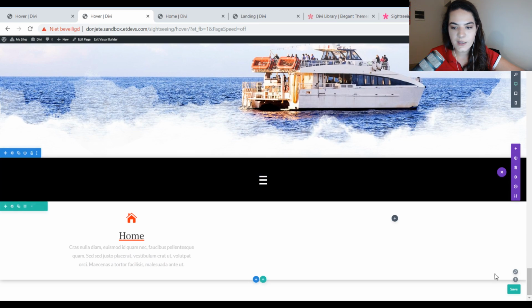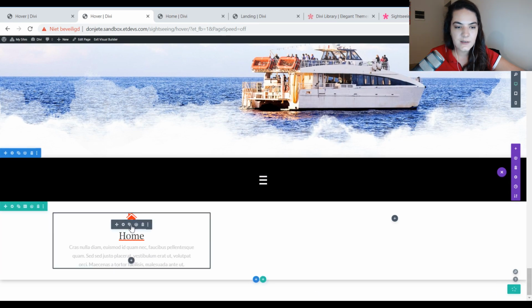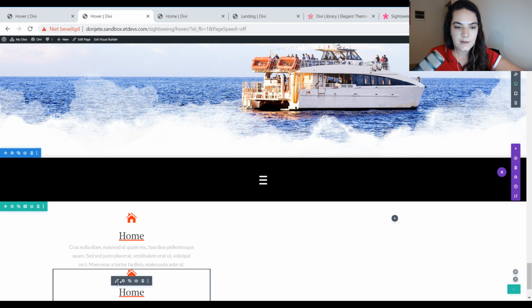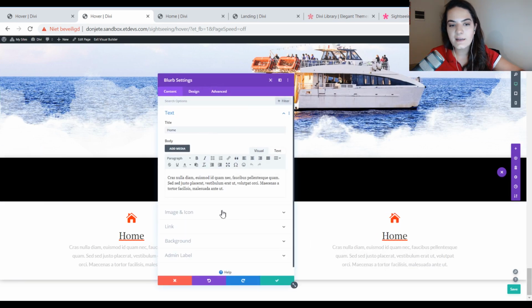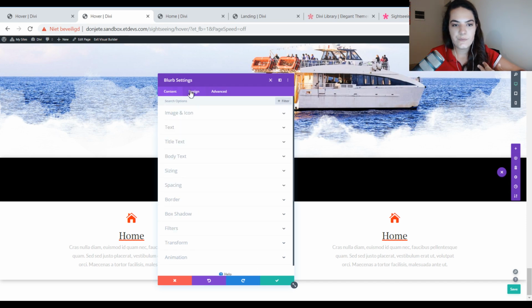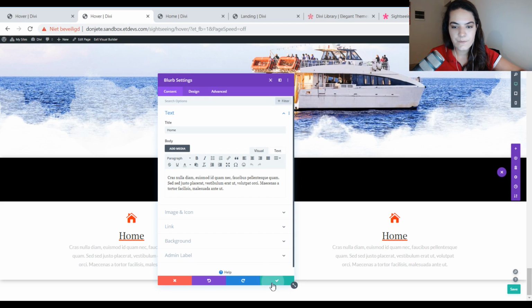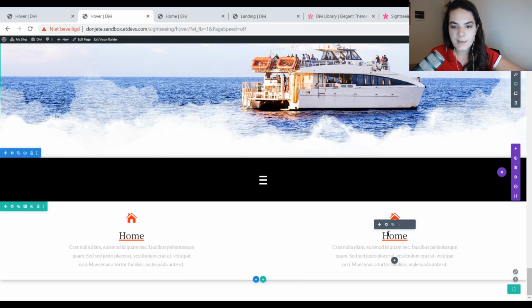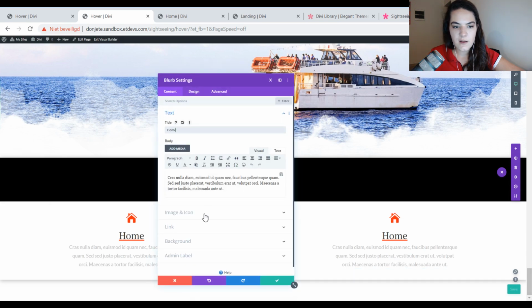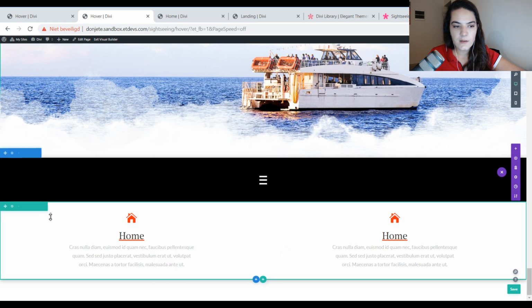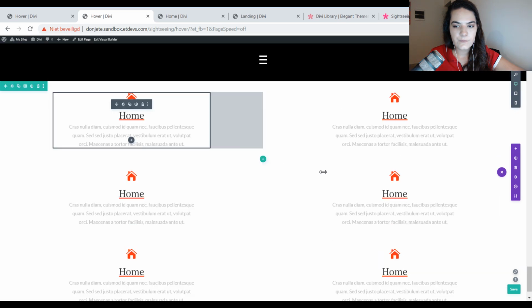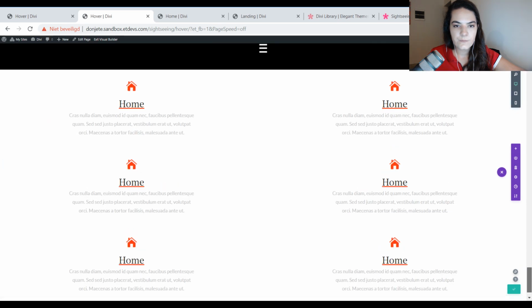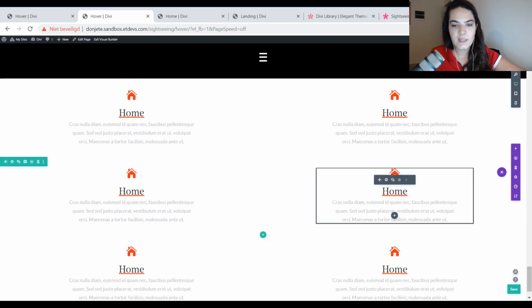So once you've finished the first blurb module, you can clone it and place it in the second column. And of course you'll need to modify the link, the icon, the text as well for each one of the menu items. I'm just going to skip that because these are some real basic steps. So just the copy over here, the icon and the link. And once you've placed the duplicate in the second column, you can clone this row twice and change all of the other items as well.